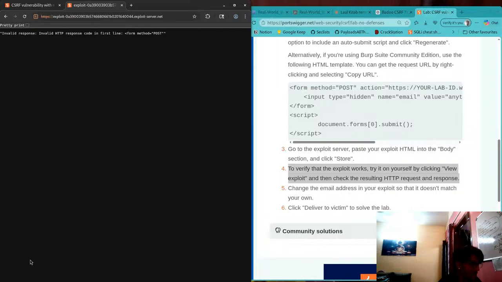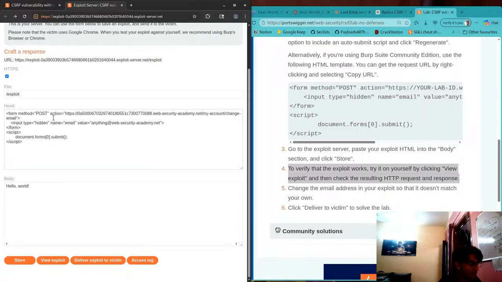Okay, invalid HTTP response code in the first line. Form method is equal to post. There is an extra quotation. Post form method code seems fine.